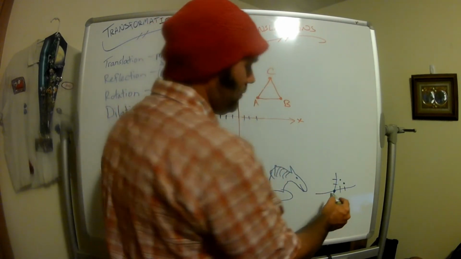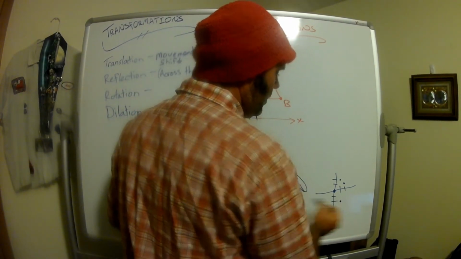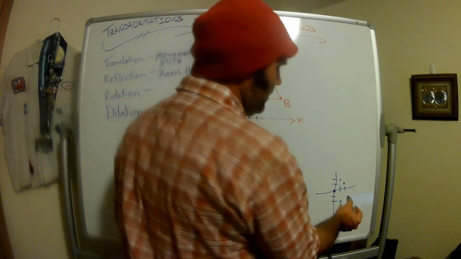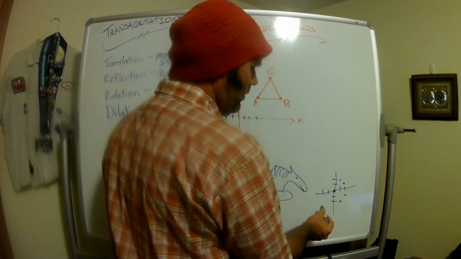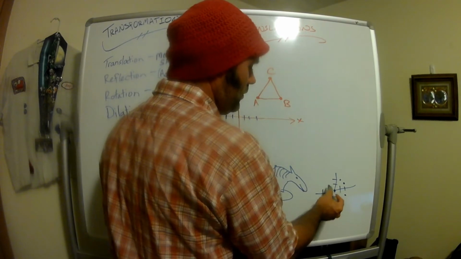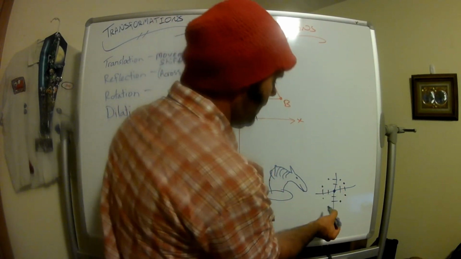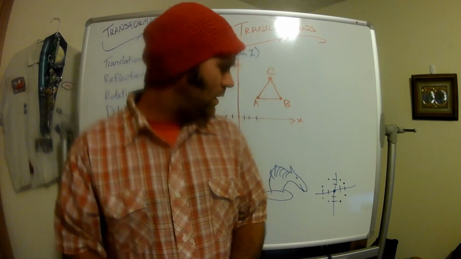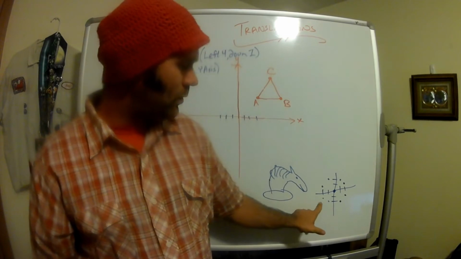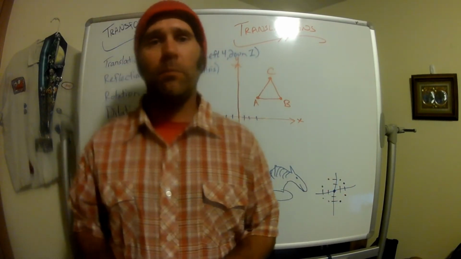Or it can move right 2 and left 1. Or it can move down 2 and right 1. Or it could move right 2 and down 1. And so on. So it always does 2 and 1. And if you notice, this piece has 1, 2, 3, 4, 5, 6, 7, 8 different places it can move.